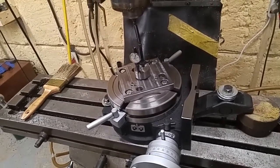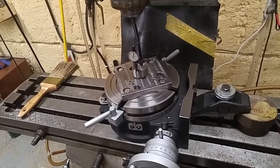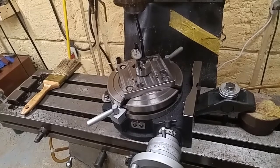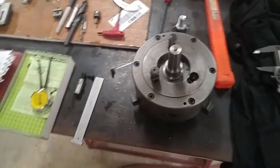I'm going to go ahead and yank the indicator out of the spindle, and I'm going to get to work on getting some new holes in this thing. And I'll get the camera set up so we can get you a view and see what I'm doing. Be back in a bit. I'd bring you in real quick here again.